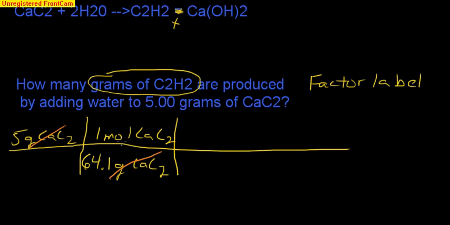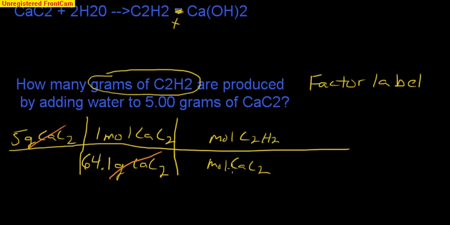So if I look at the top, I'm left with moles of calcium carbide. But I don't want moles of calcium carbide. I've circled what we want, which is grams of C2H2, and that's the acetylene. So we're going to keep converting some units. Let me bring back my yellow. I want to get rid of moles of CaC2, so in order to do that, I put moles of CaC2 on the bottom. And I know I want to go to this different compound, C2H2, so I'm going to put moles of C2H2 on the top.